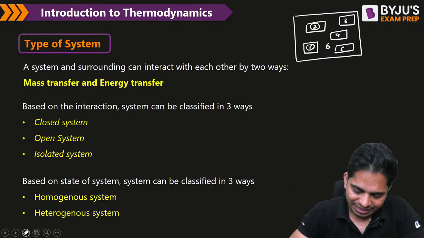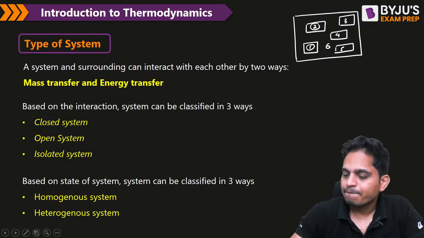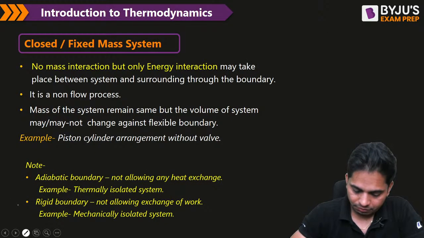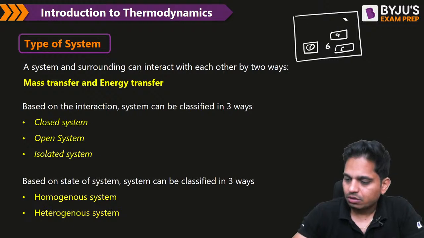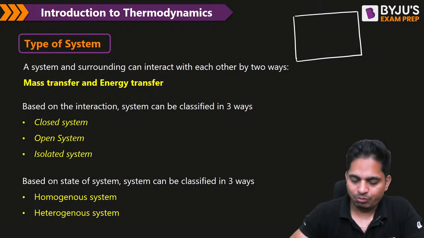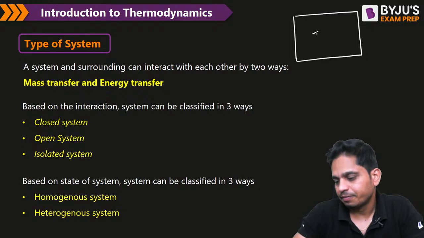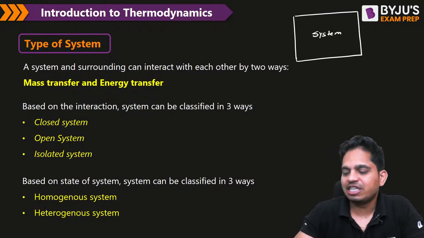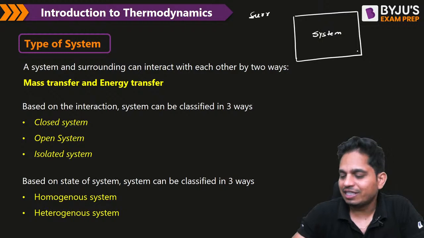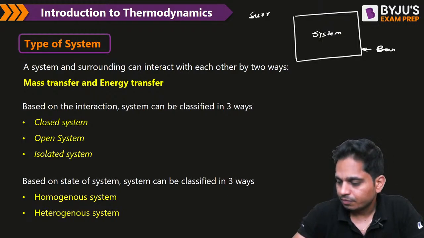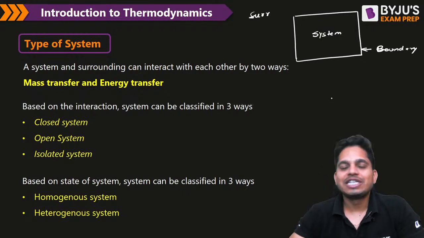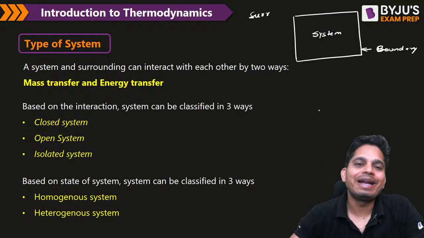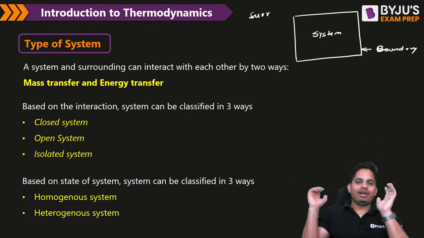Second thing is, let us say this is my system. This is one system that I have chosen, and everything except the system is surrounding, and this is the boundary. Now system and surrounding want to interact. Now what do you mean by interact? That means something has to happen, either a conversation.